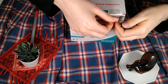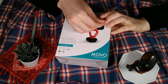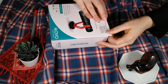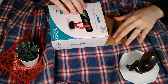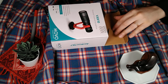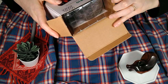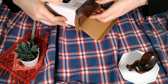There's this little sticky part right here. Peel that off. And then open the box. So the outside of the box is this kind of like matte cardboard, which I think is a really nice texture. And then the inside is more of a traditional cardboard texture. Fluffy windscreen. That is so cool. I've never had a microphone with a fluffy windscreen.